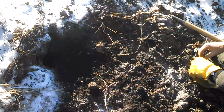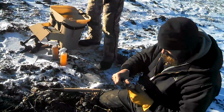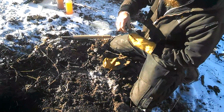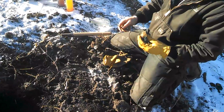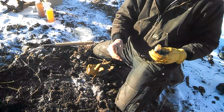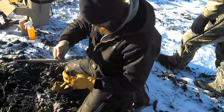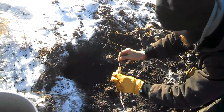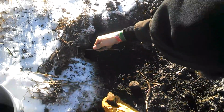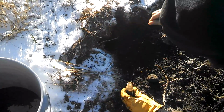And then what else we got in there? We've got some coyote gland lure. Hay Baker's coyote lure 500. So that's a gland lure, a call lure basically to get them. That'll mess with them, get them coming in. Stick that in there so they get going towards the hole.